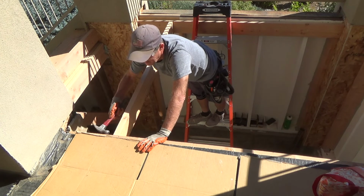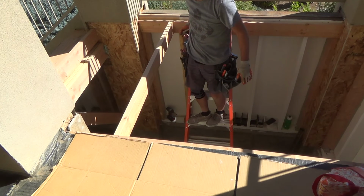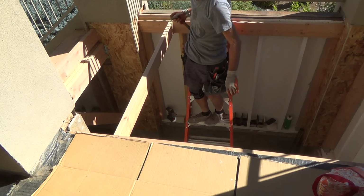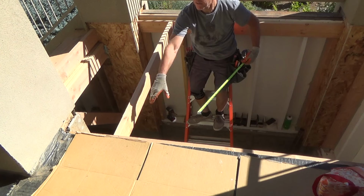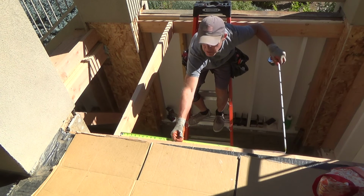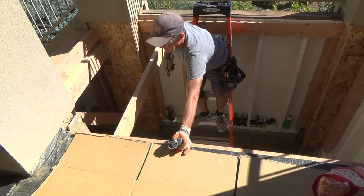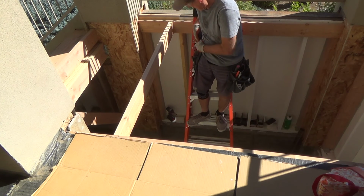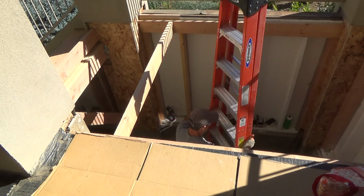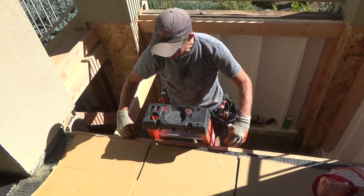And that matters because our 4x8 sheet of plywood is square, right? Okay, I got that where that goes. Measure this again. Remember, our 3, 4, 5. So I measured over this way, 3 feet. I can double check it on my pencil mark down there. Hey, what happened? It should be right on. And if anything, it's slightly off. Maybe because I had the ladder there. We want to get this lined up because I'm using this as a straight line for the plywood.